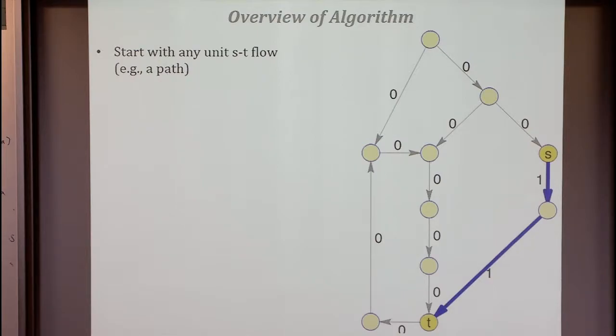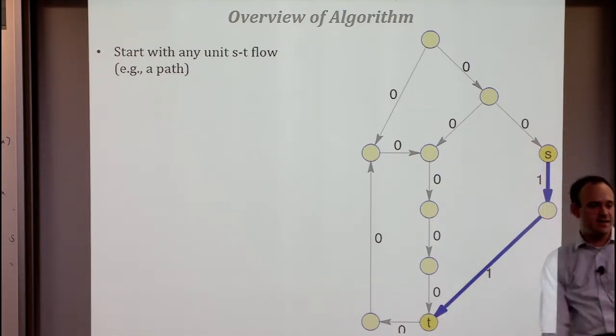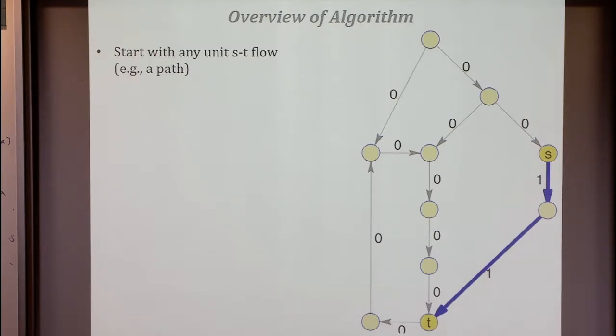It will call that a flow, right? So I want to route the demands, I want to route 1 unit from S to T. Start with anything that routes the demands, say a good path. And then this is a flow, but it's not the answer, right? The reason it's not the answer is that if I go around cycles in the graph, it's clearly not conserving potential.